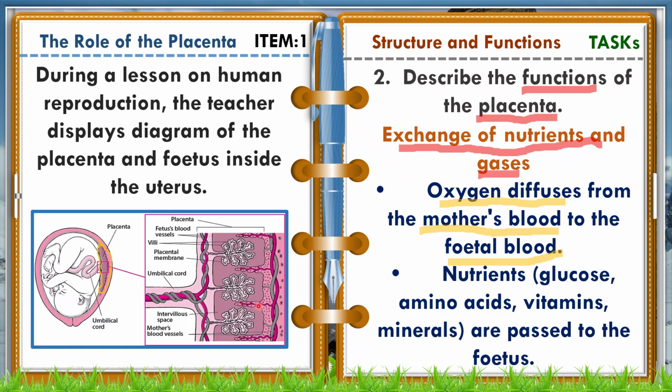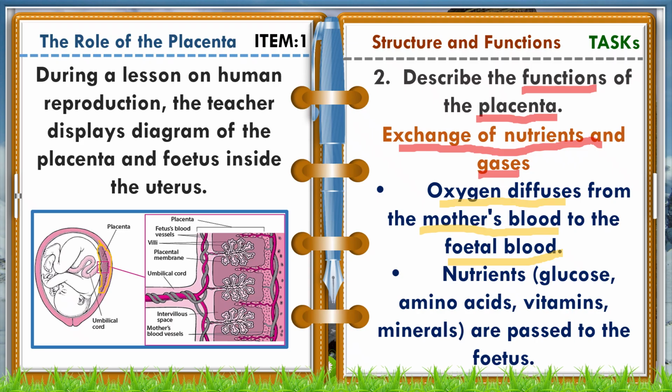And the mother's blood vessels are bringing blood, and blood is entering into the intervillous space. Now, when the blood of the mother enters into the intervillous space, oxygen diffuses out from the mother's blood in the intervillous space and diffuses into the chorionic villi. Now, when that oxygen enters into the chorionic villi, it will find there the fetal blood vessels. Then it will enter into the fetal blood vessels, and it will be taken through the umbilical cord to the fetus.